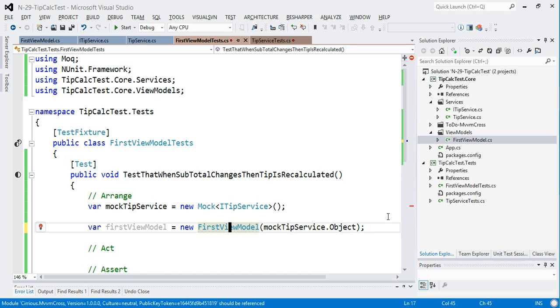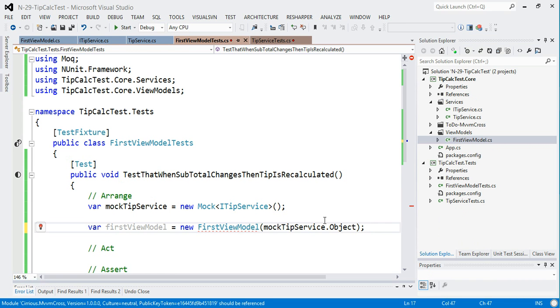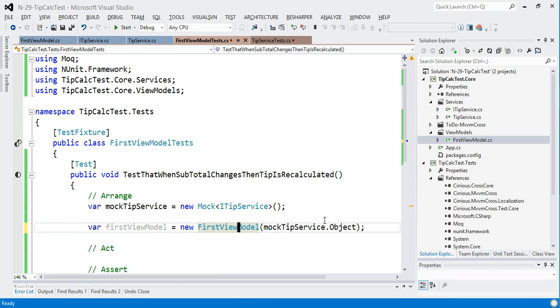Okay, so it's also saying that we need to reference an additional assembly to do that. And what we'll need to do there is just let ReSharper do that for us, and it will pull in the right one. So let's pull it in. Possibly we should add another package for that, but for now I'm just going to leave that as is. Possibly that might change in the future. And what we then get is that we could move on to act.